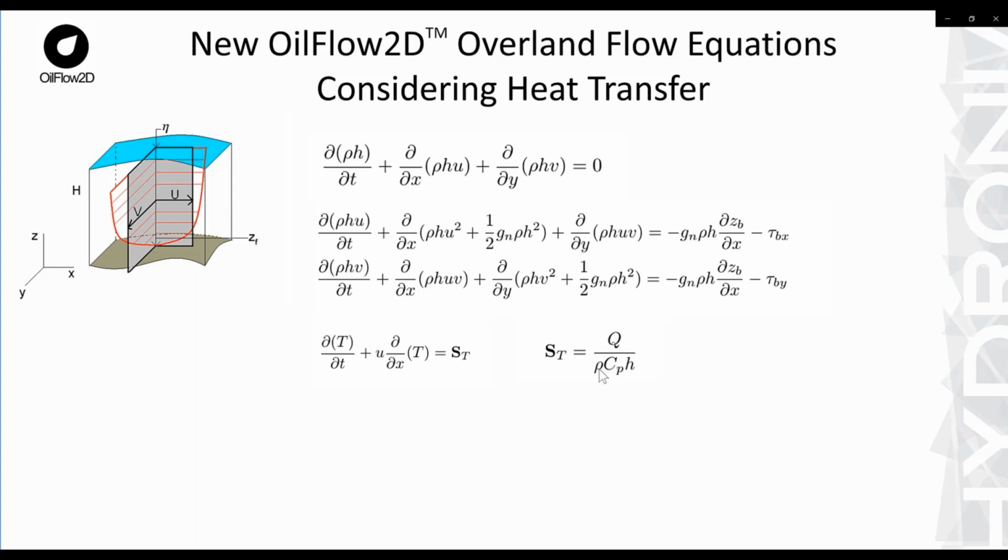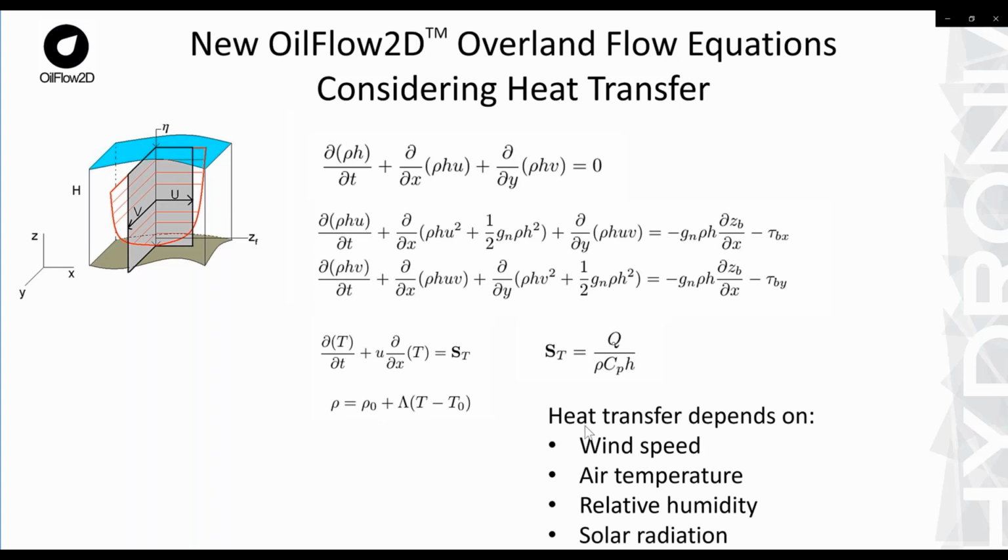This is the oil density. This is the specific heat, and this is the oil depth. And this is the oil temperature changing in time. So we have the full variation of temperature in space and time. And to close these equations, we need one that represents how the viscosity depends on temperature. And this is one of the equations that we provide. We can also account for a variation based on a table that the user would provide for specific oils.